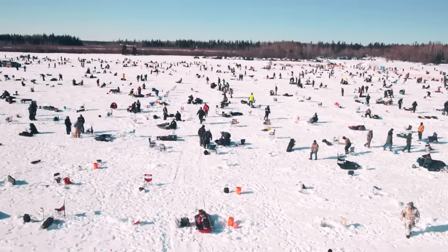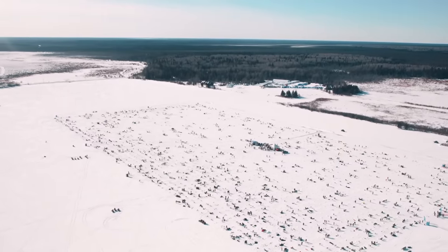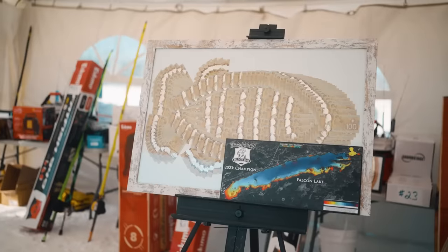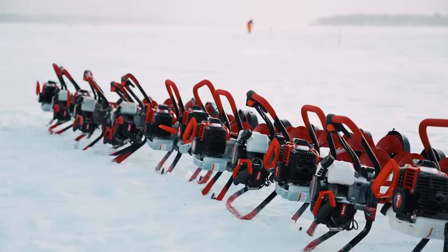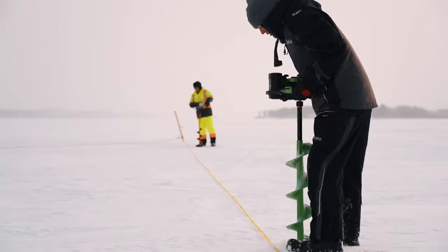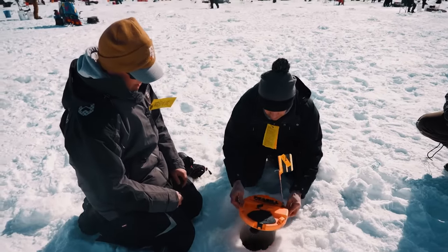The Falcon Lake Winter Fish-Off is one of the biggest ice fishing derbies in Canada, typically bringing close to 2,000 people on the ice for a grand prize fish of $15,000. In the past, I've just helped out and drilled holes. While I will be helping again with that this year, I've also decided to punch my ticket and fish against the masses to hopefully come to the scale with a prize-winning fish.